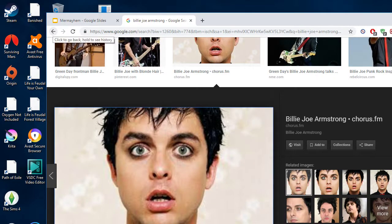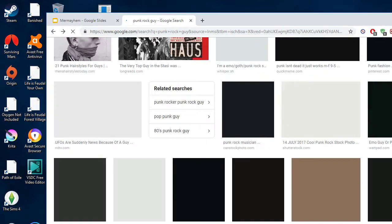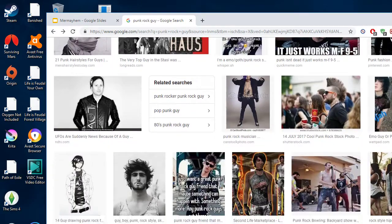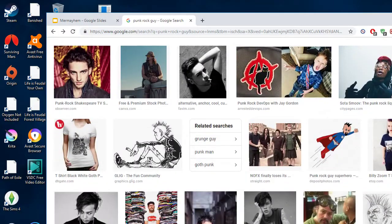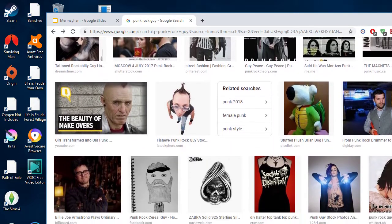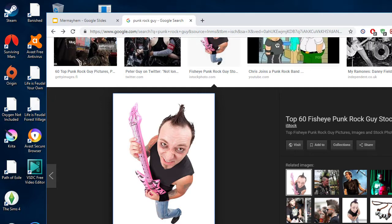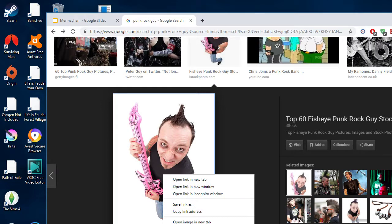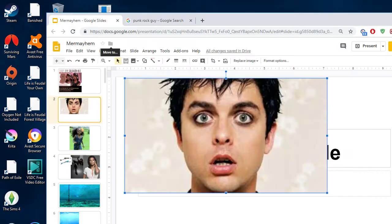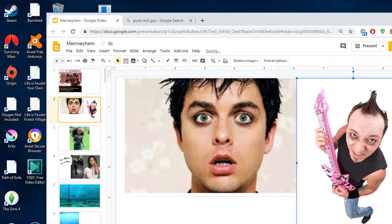And I'll go back and see if I can find the punk rock guy. I didn't have to go too far. Let's see, where'd he go? That's cool. I like perspective like that. There he is. Fisheye punk rock guy. You can just borrow that for a second. Alright. So I take ideas like that and then just combine them with each other and manipulate it a bit. Maybe it'll even change after that.